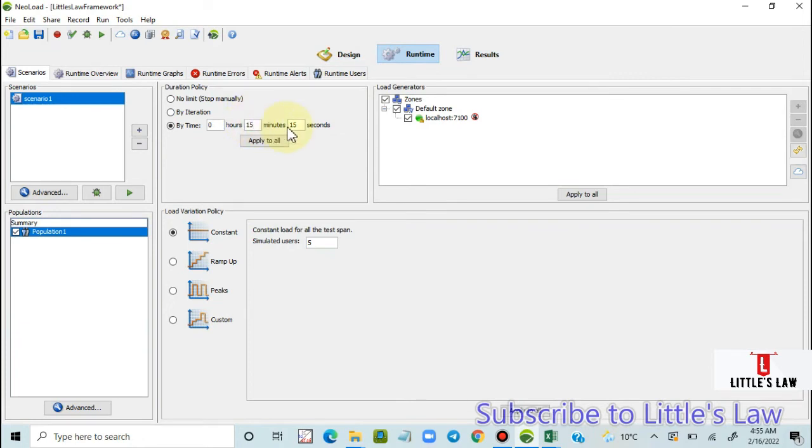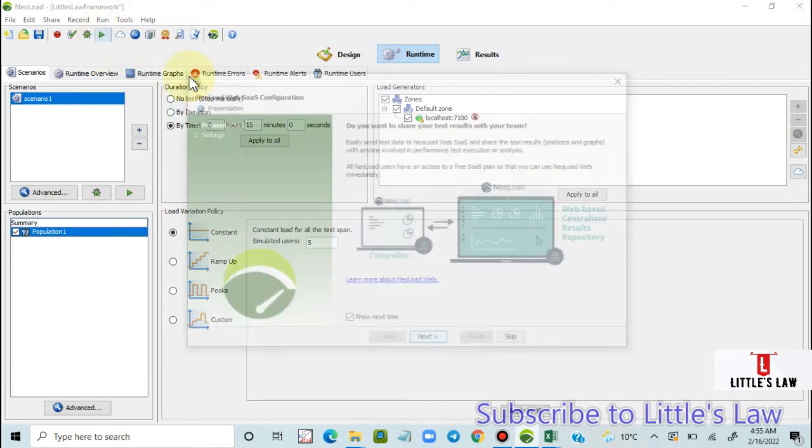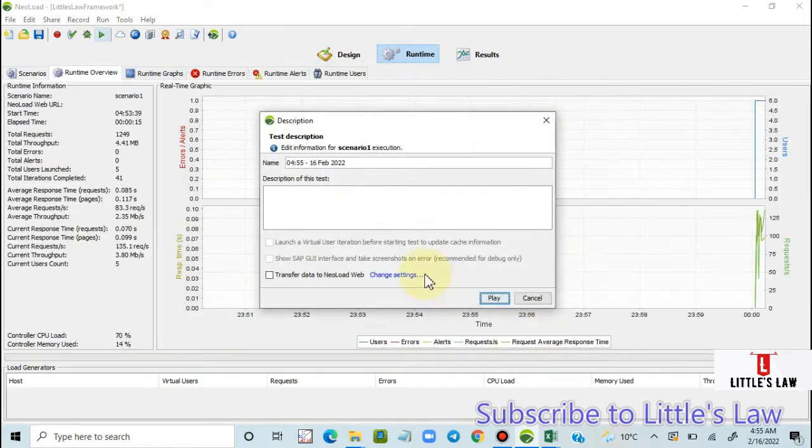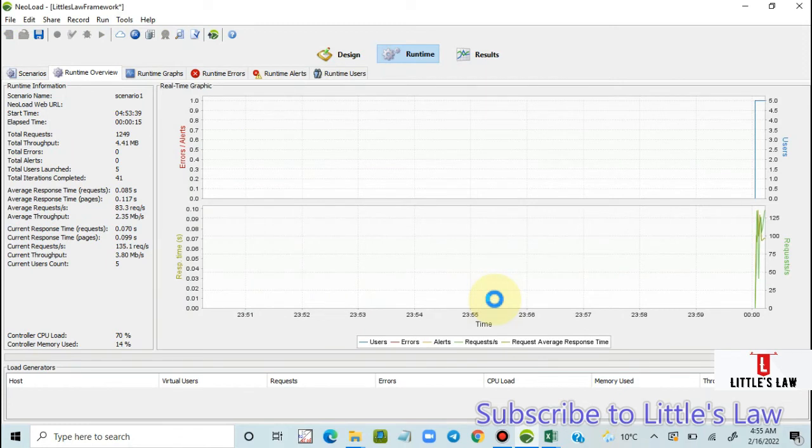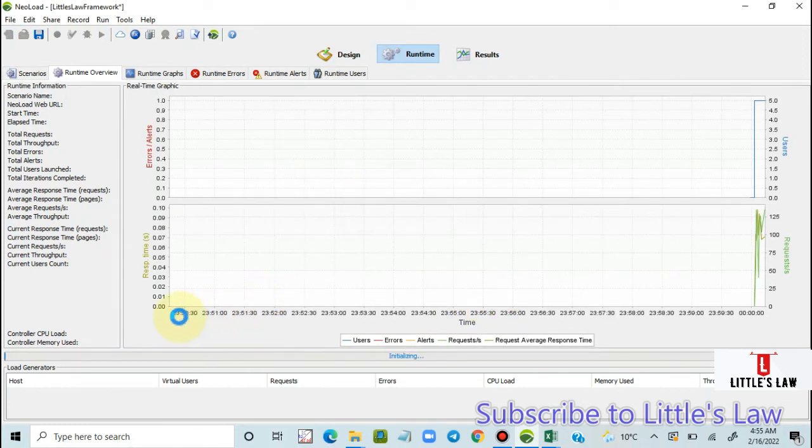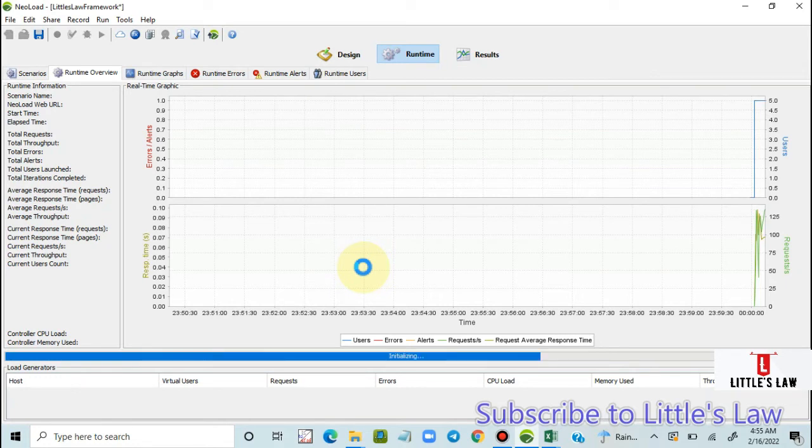I'll just start the test and show you how the window looks. Here the test is getting started, and I will show you what the sliding window is, or how much duration it shows us.